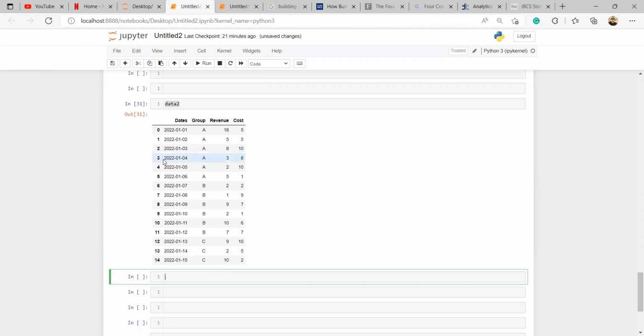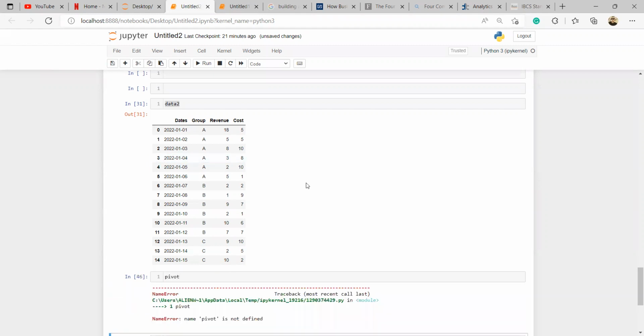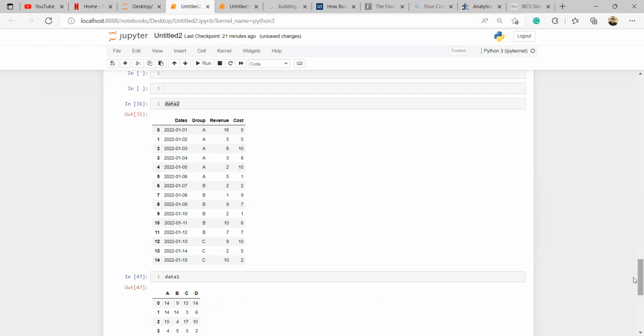Now, if you look at our pivot data, is it data 2 or data 1? No, data 1, yes.